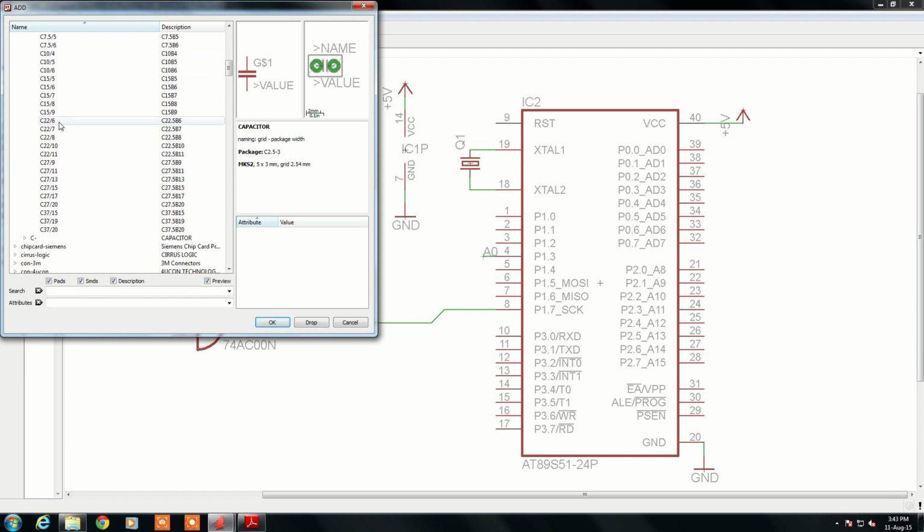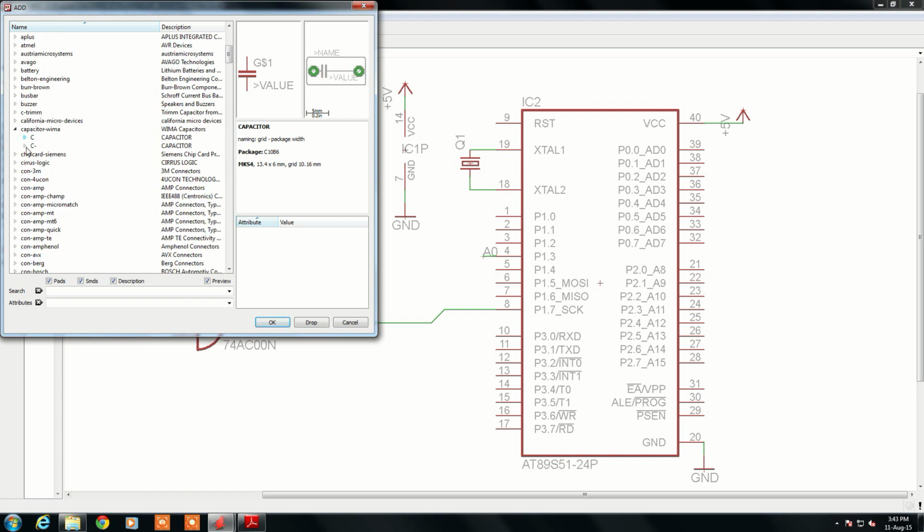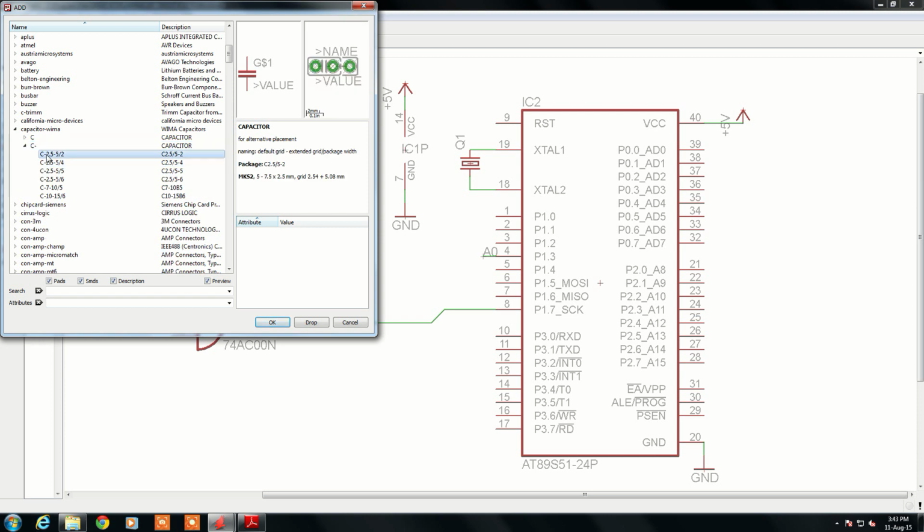The difference is these capacitors don't show the polarity. So these are usually the capacitors without polarity, or ceramic capacitors. But if you see these capacitors, these are capacitors with body mounted, that is, there's a third pin provided here, but again they don't have polarity.